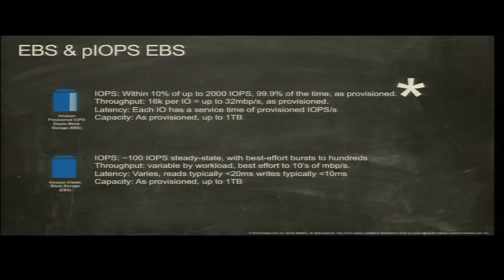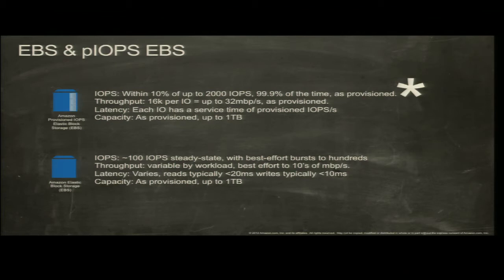that storage performance is something that we've set as a provisioning marker, as a target. You've told us how fast you want it to go, and it's the job of our service to deliver that speed. So we set an expectation with you about how fast that will go. We'll provide within 10% of what you asked for, 2,000 IOPS, so that'd be between 2,000 and 1,800, 99.9% of the time. That's a very high service standard, a high level of consistent performance.